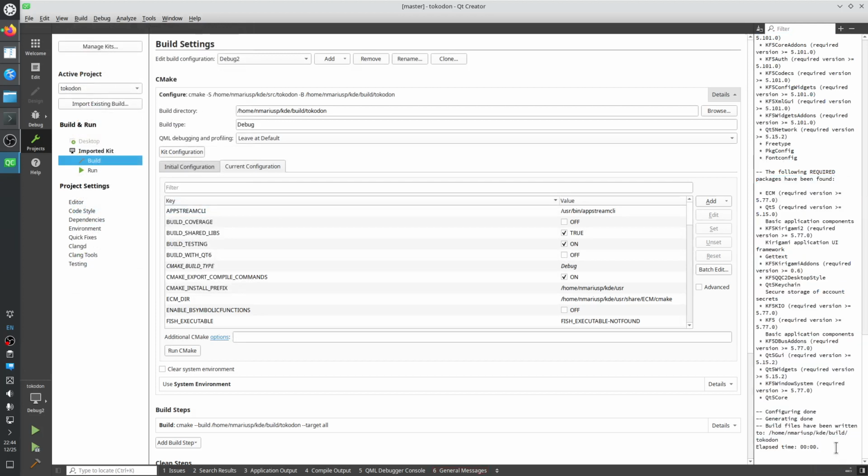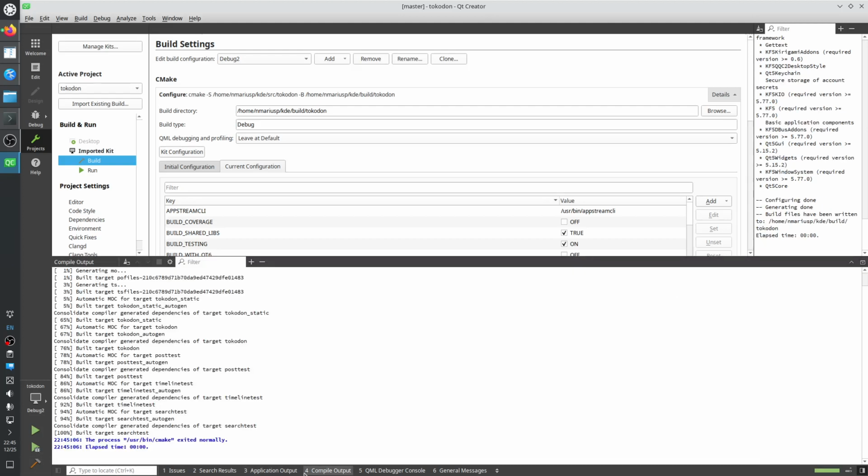So we see that it's successful. Doesn't complain about anything. Then we can build using the build project tokodon, Ctrl+B, hammer button in the bottom left corner of the application Qt Creator. We are looking at the output in this tab, which is called compile output, Alt+4. It says 100%, so it's successful.